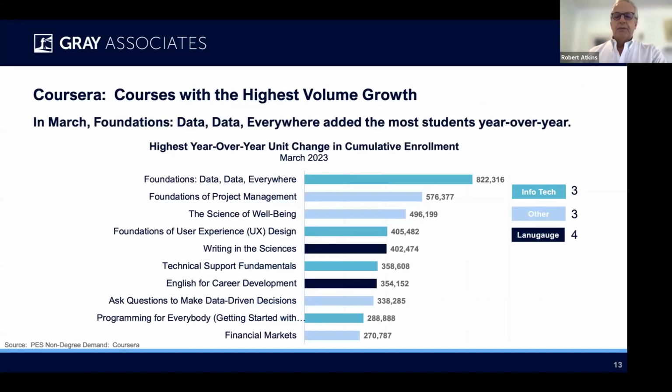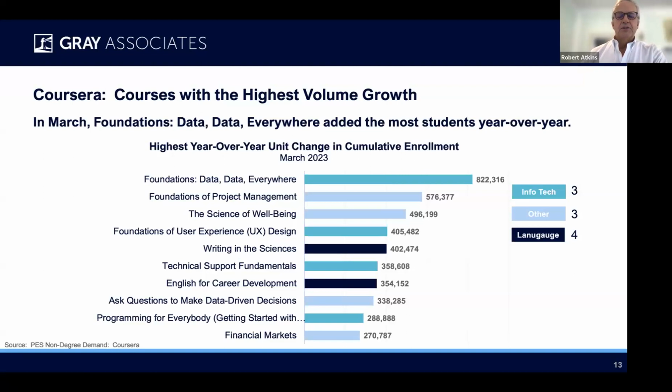Now, there's this whole other beast out there of certificate courses. These are not degrees. They may ladder into a degree, but they may not. And typically on Coursera, they won't. Although there are individual programs, especially at the master's level, where you can start taking these courses and then jump out into a master's program at a university. But generally speaking, these are standalone.